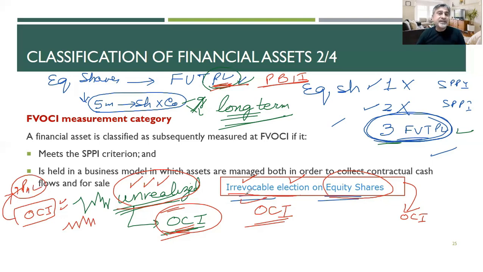And number two, the gains or losses on these shares, tomorrow you cannot transfer them to P&L. It is not possible that you see the risk and you say, put it in OCI, and tomorrow you make a gain and you say, please allow me to transfer the gain. Then you cannot take the credit on that as well. Do I make sense here?